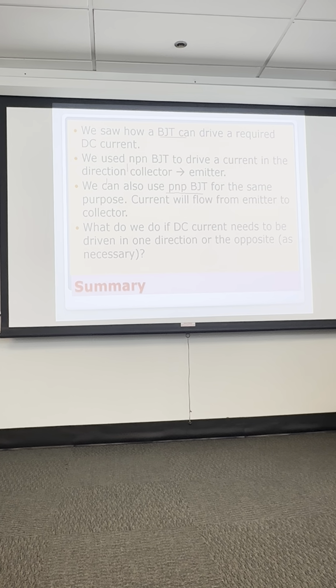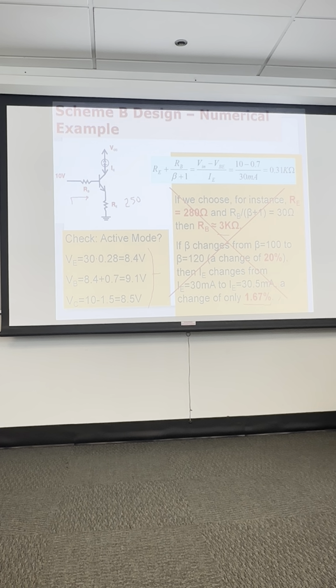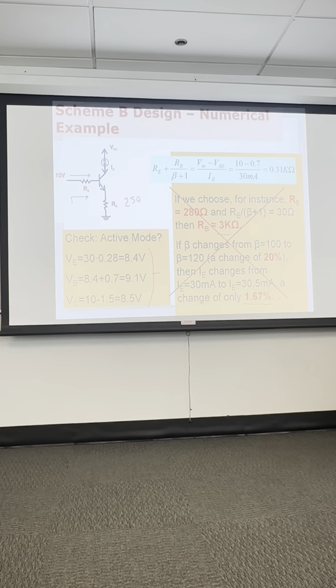And another question is, we kind of go back, that last question is asking, in this design here, the current is always in this direction. What if we needed a design that could operate with current in both directions? When current flows in, it works, and when current flows out, it still works.